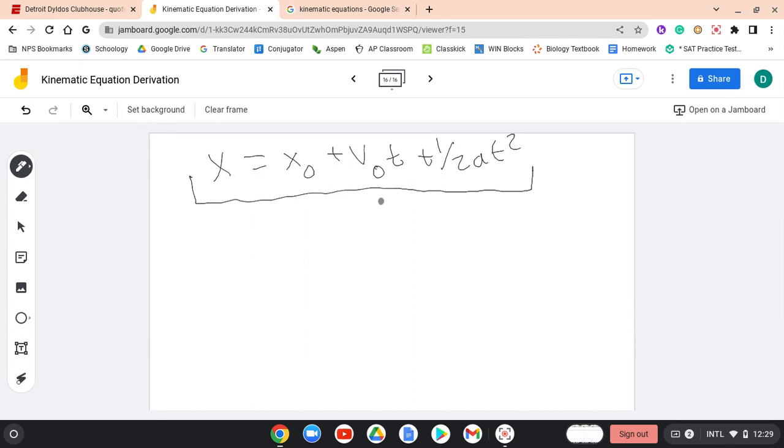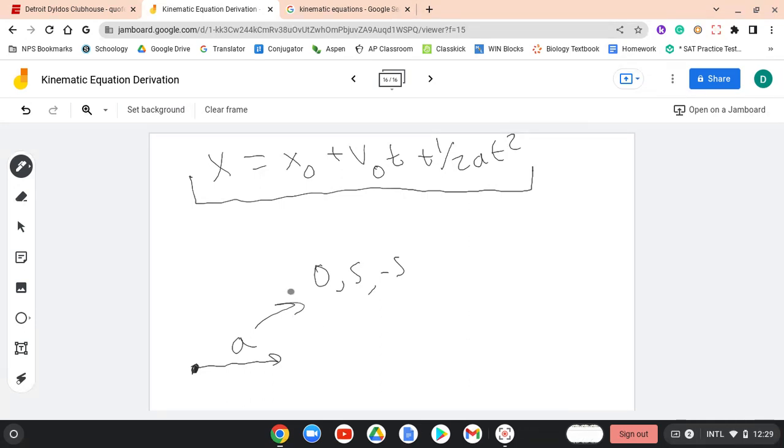So here we're going to use a little bit of calculus to understand where this equation comes from. First of all, let's try and imagine the situation that this equation models. This equation models a situation where you have an object that is accelerating uniformly. What that means is that acceleration is constant. So we have some object that is accelerating at a constant acceleration. That acceleration could be 0, it could be 5, it could be -5, it could be positive, negative, whatever. All that matters is that the acceleration is the same regardless of time.